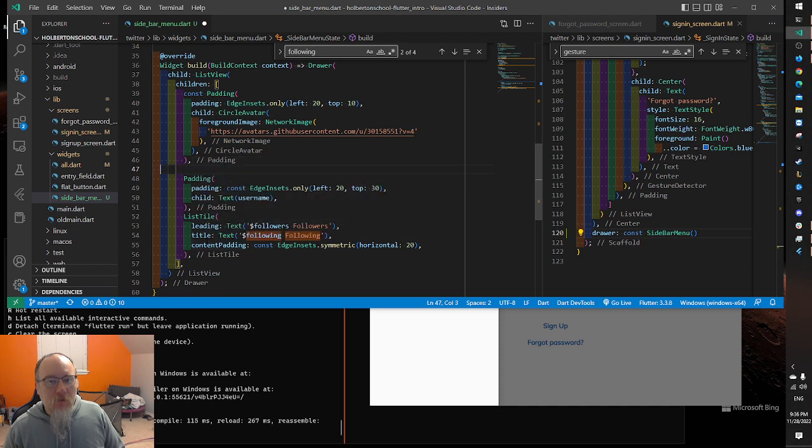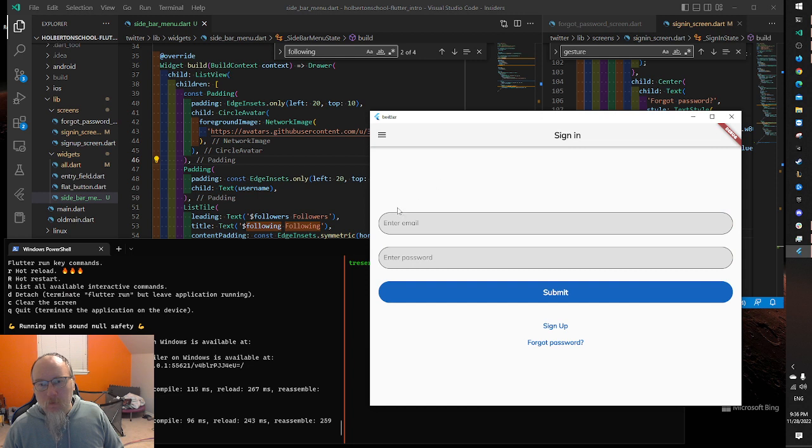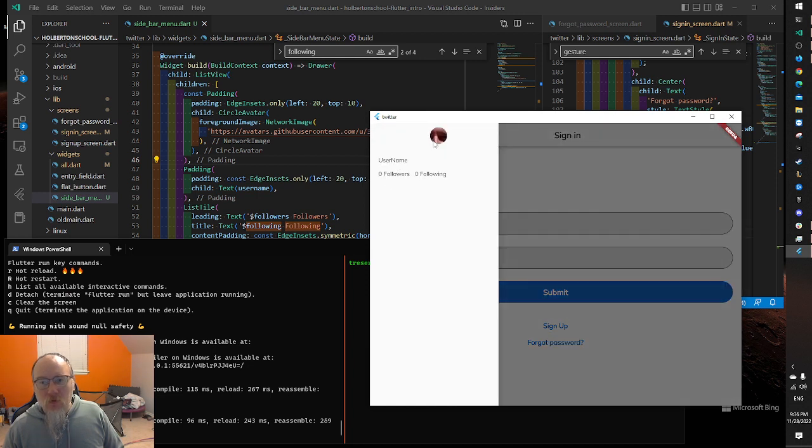Let's re-render. Whoa. And the size is like, so that's strange.